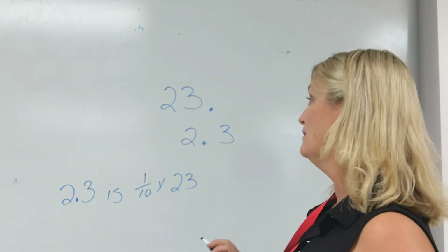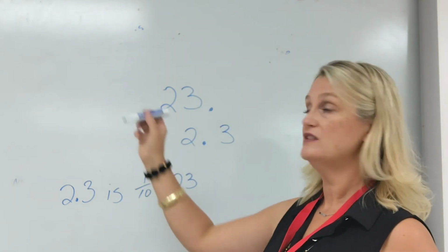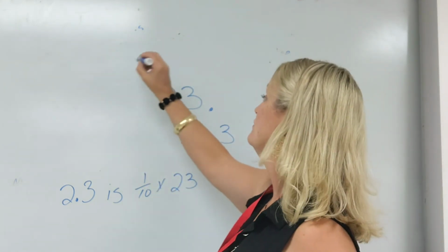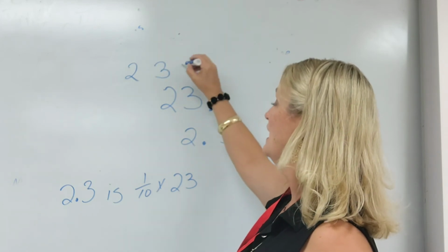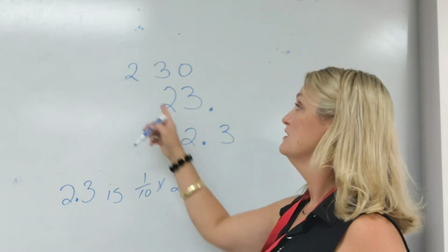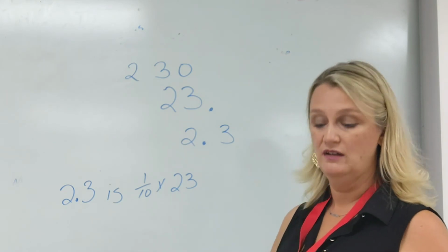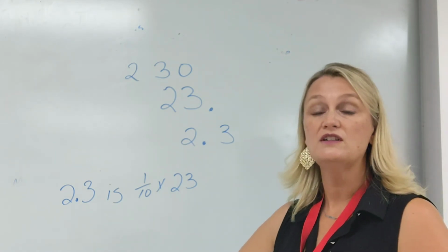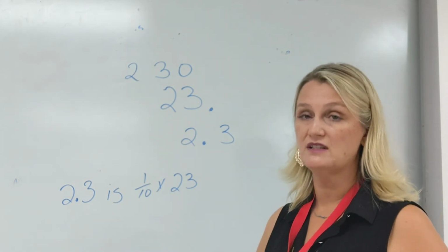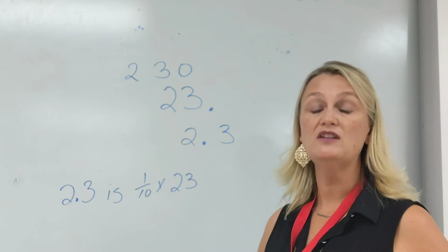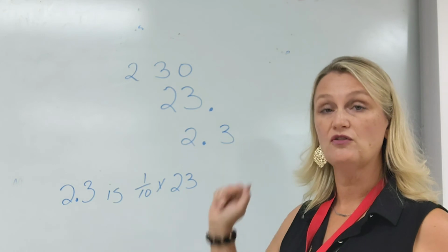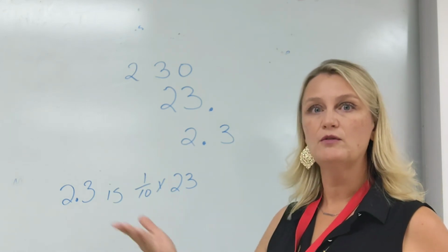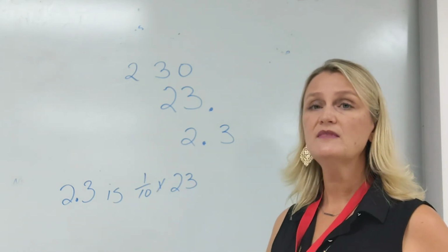Right? If we wanted to make it bigger, it would all shift to the left. And that would make the 2 go in the hundreds, the 3 go in the tens, and nothing would be in the ones. That would be 230. So if I wanted to find out what 10 times the size of 23, it would be 230. It's all about shifting place value one direction or another. Another way to look at it would be moving the decimal.